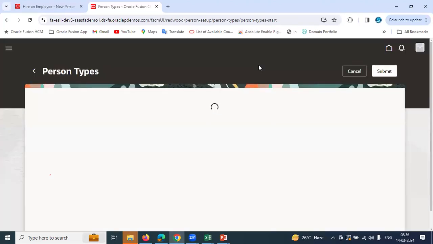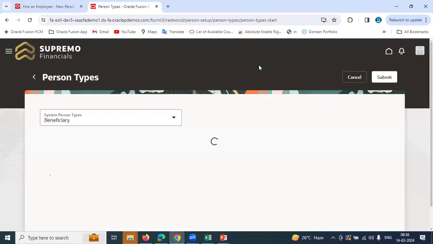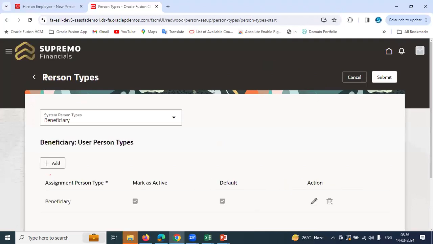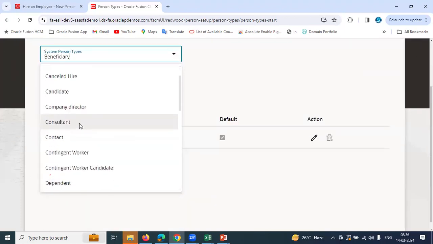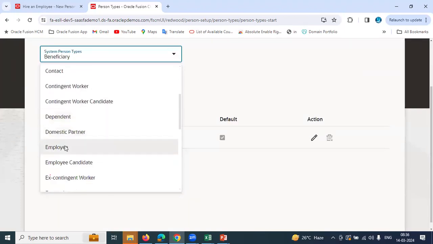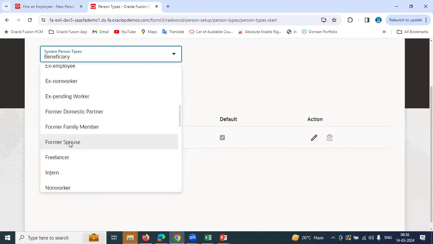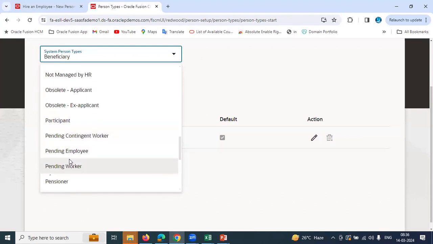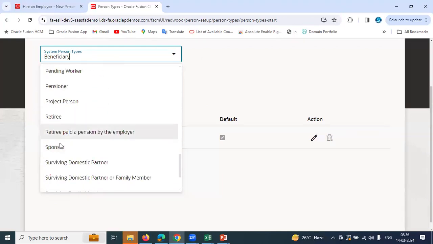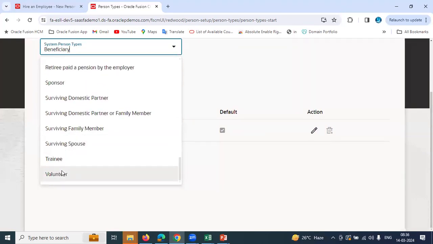The first section that you will be seeing here is System Person Types. Here, I can see all the system person types that Oracle delivered: contact, contingent worker, employee, intern, non-worker paid, non-worker unpaid, not managed by HR, pending worker, pensioner, retiree, sponsor, and volunteer.